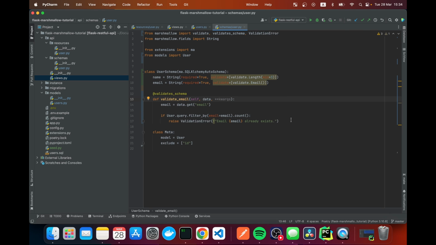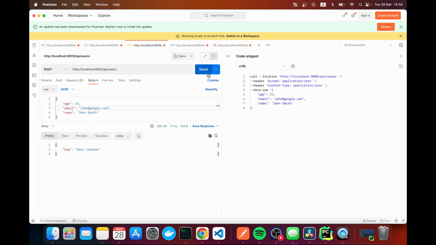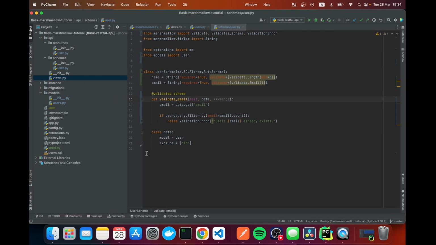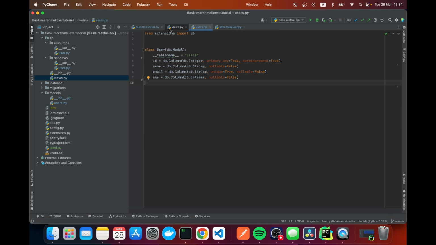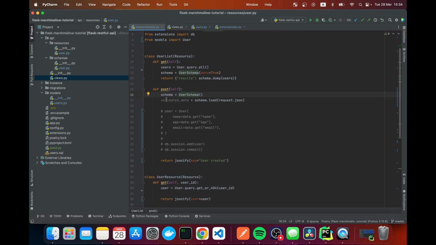So if we head back to Postman and we make this request, here we get email john@google.com already exists. This is the error we want to pass, and this is how we want to handle the error. So we've handled that case. If we go into our resources, we're going to grab the validated data and create the user.